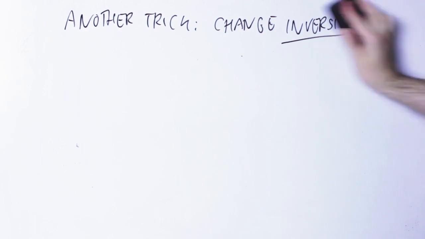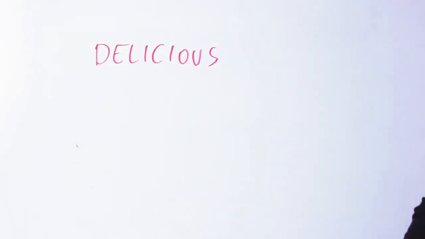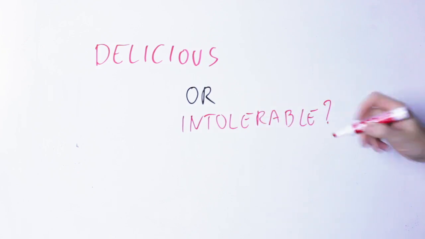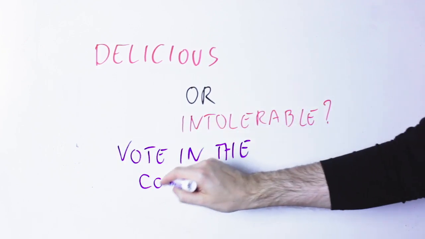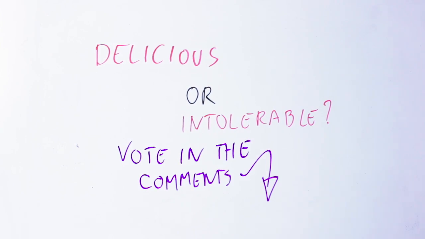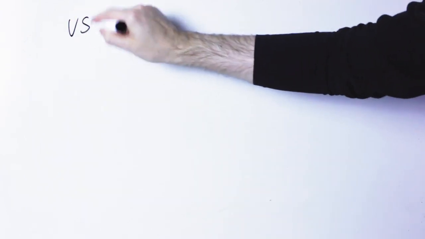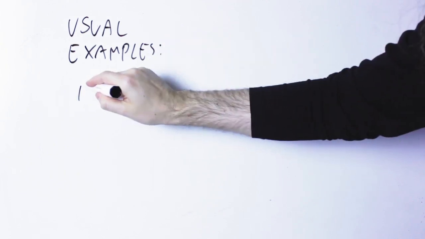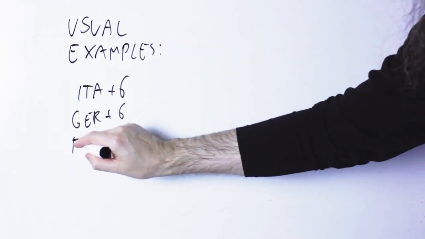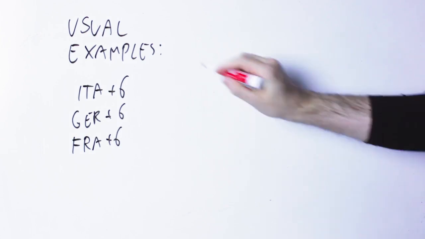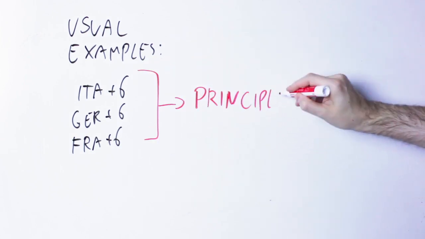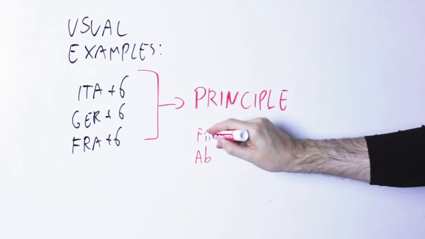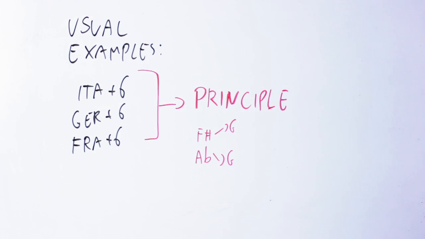Again, all our ears are different, and depending on the music you listen to, you may find some of those options absolutely delicious or completely intolerable. And I'm not even going to discuss that. You take what you like among all those options, use what you like, and leave the rest on the table. It's not a problem. So in this video, we went beyond what most harmony books do. We took the principle behind the augmented 6th chords and not just the 3 basic examples that everybody sees, and we found new different chords that we can put in there based on the principle.